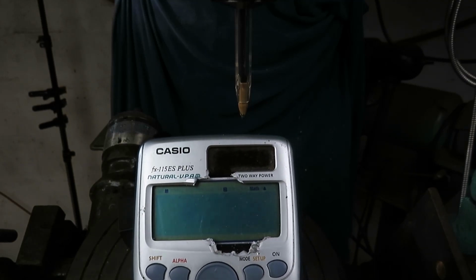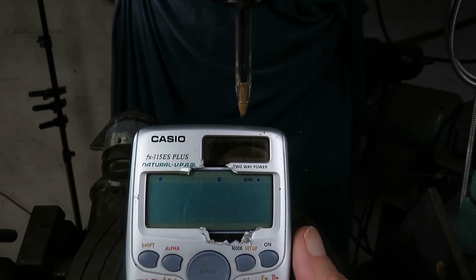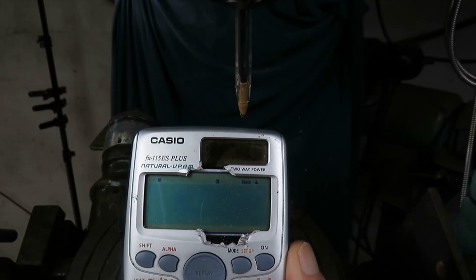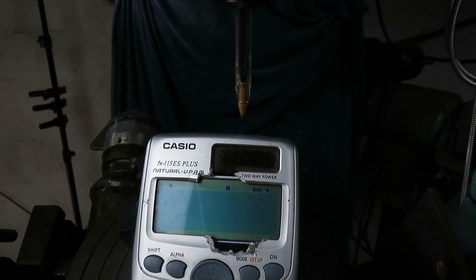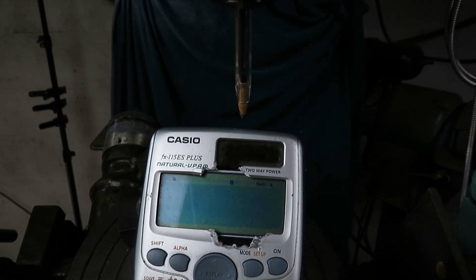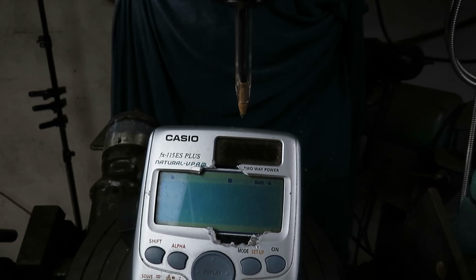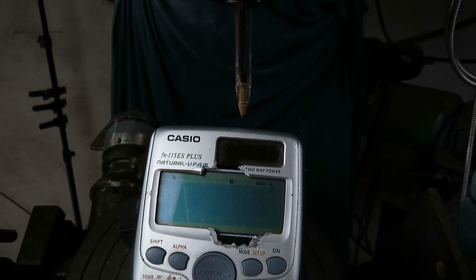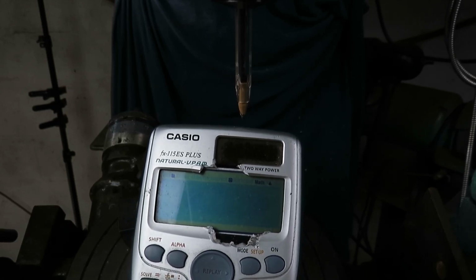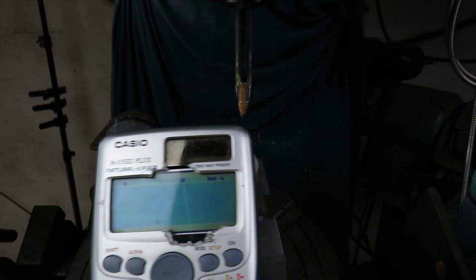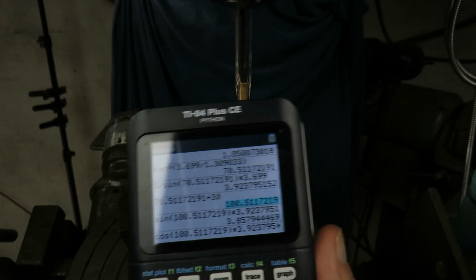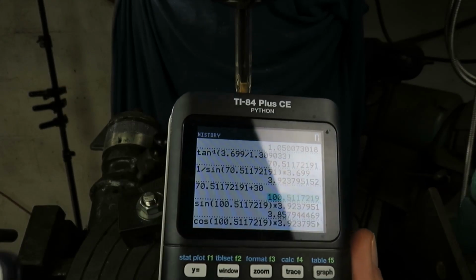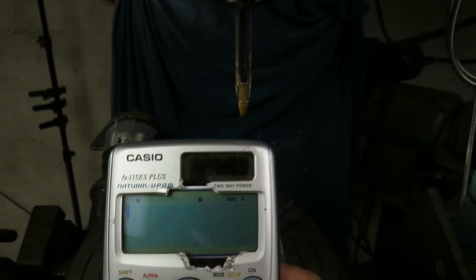So let's clear this. We already know the new polar coordinates, because the radius doesn't change, so that's still 3.923. That doesn't change when you rotate or tilt. And the distance around the circle is now how far it was plus another 30 degrees, which is 100.511 degrees. Again, you would have written all this down. I have the other calculator, so I'm just looking back at it. I have some of the numbers written down on paper too, just so I could draw it.